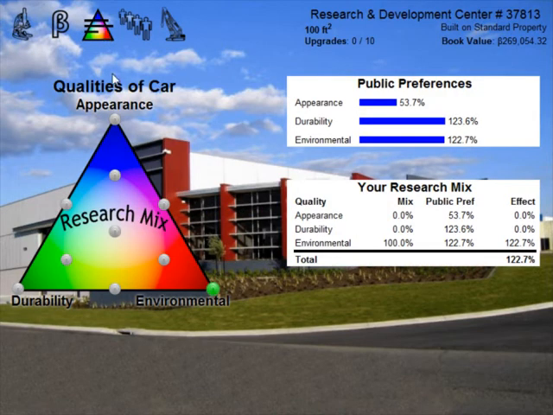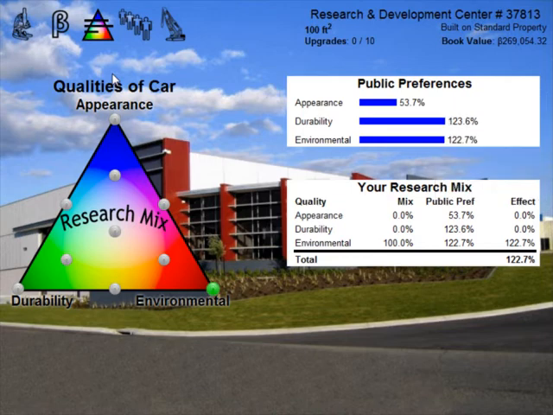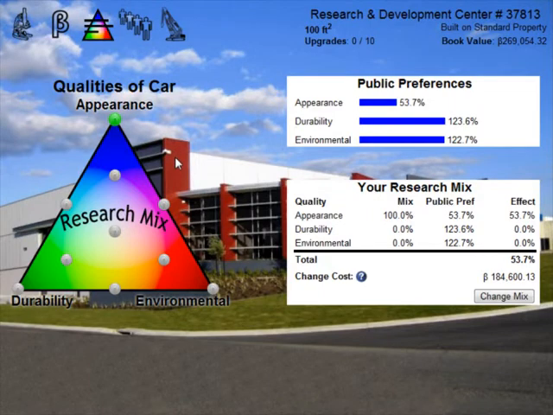Right now, environmental appeal is popular, but over time the preferences will shift. If you leave a single focus for too long, it might one day become the least popular one. When that happens, your mix is putting out less than 100%. That's worse than being in the middle. So the stronger a mix you choose, the more you have to watch out to ensure it doesn't backfire.